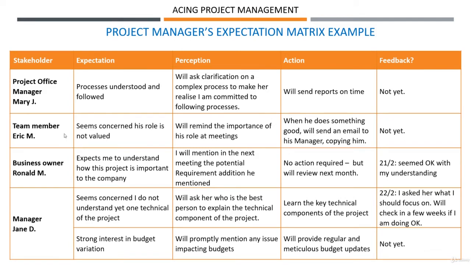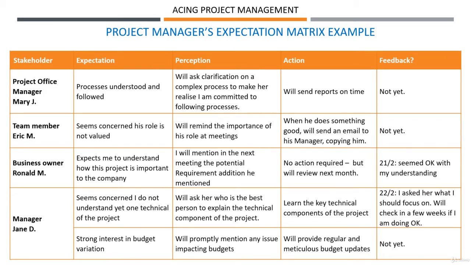Next example, a team member, Eric. So he seems concerned his role is not valued. He's been in his role for a long time. He's been thrown from project to project to project. And he doesn't show enthusiasm at meetings. And he just feels that his line manager doesn't really value him.